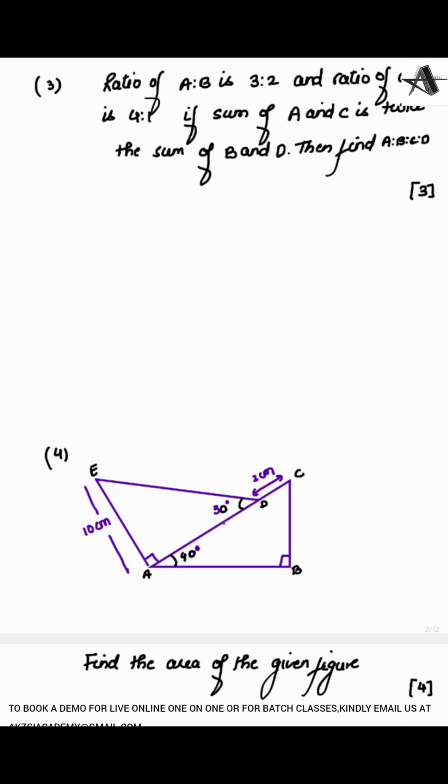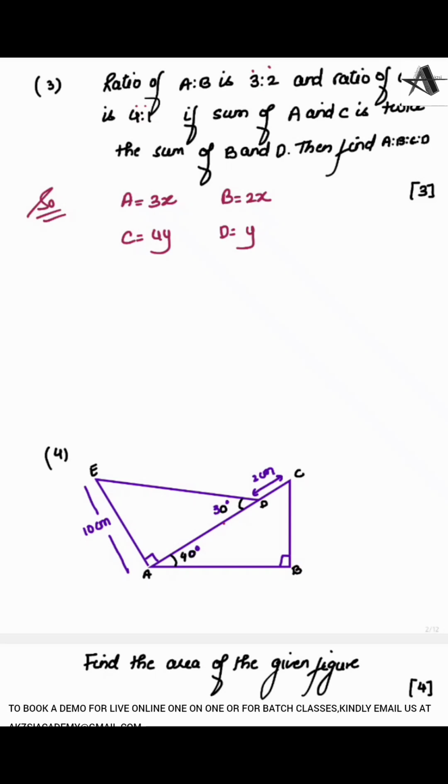See, if the ratio of A and B is given as 3:2, you can write A as 3x and B as 2x. Obviously, this is how we convert any ratio into a number, that means multiplying it with x. Similarly, for C and D, it's 4:1, but don't use the x variable now because they are a separate entity. So you can use another variable. For C, I can write 4y and D will be just y. Here I multiply y and y, there x and x, because there are two different separate ratios. That's why I used x for one and y for another.